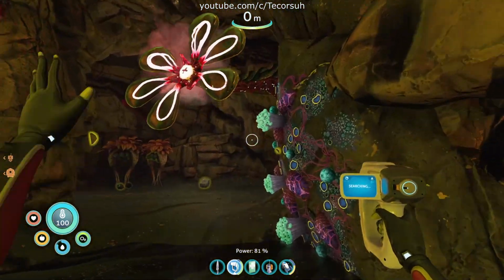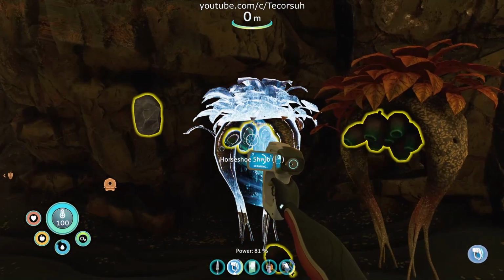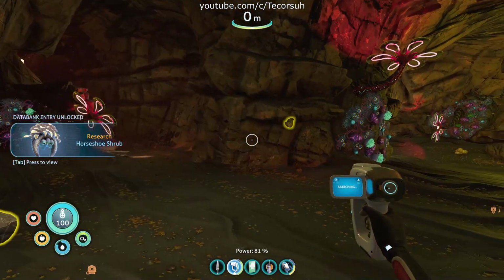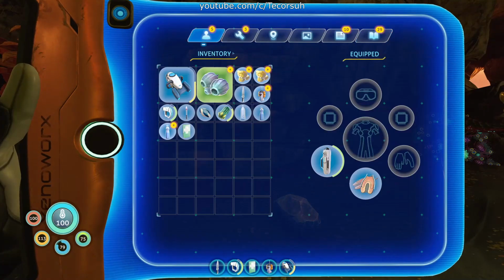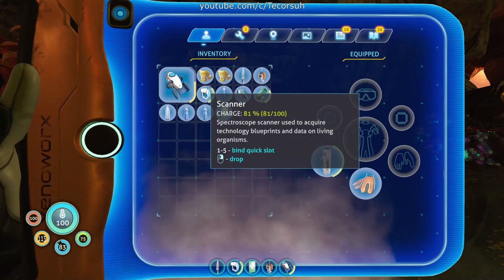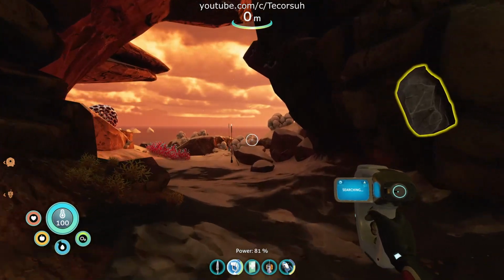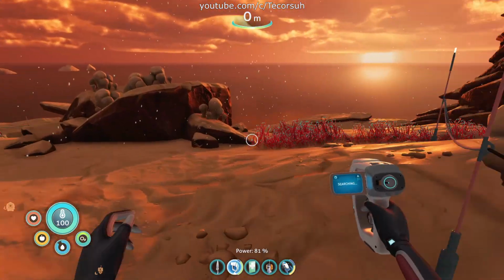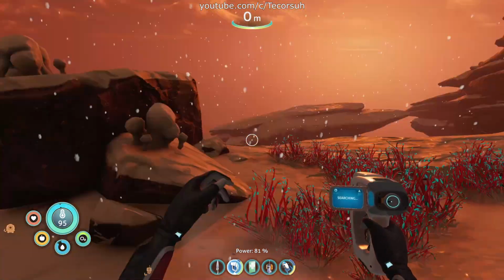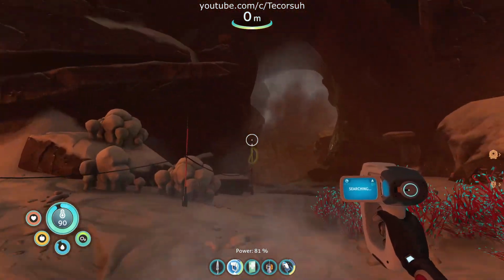Okay. Ooh, what is this? Horseshoe shrub. Is this food? Shrub nut. If I can grow those, that would be awesome. Should not have picked up the beacon to here. That was my mistake.